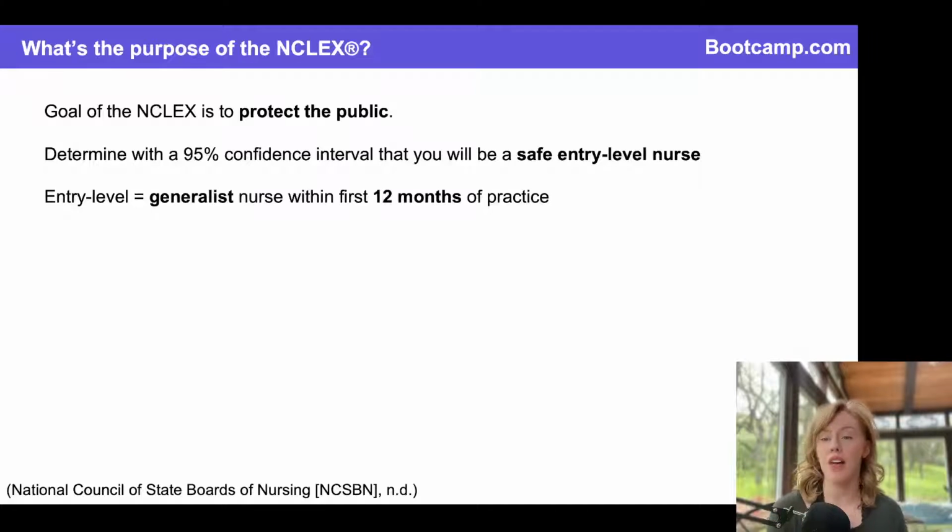They do that by administering the NCLEX, and once you pass and get your RN, what that means is they've decided with a 95% confidence interval that you are going to be a safe entry-level nurse. And that's what we all want to be. We want to be safe nurses and not scary nurses. The fact that you are all here today to learn demonstrates that you are going to be those safe nurses, and we believe that you're going to pass. So thanks for joining us.